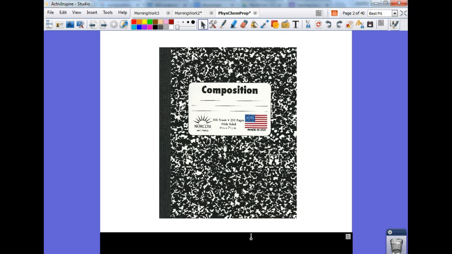Ashley. Yeah, how would you describe its shape, Ashley? Like a rectangle. Yeah, but is it two-dimensional? It's a rectangular prism. Yes, and it's not a perfect one because it's got rounded edges, right? What else, Devin? It's size. Its size, yes, and it has the size on there, 9.5 by 7.5 on this one.